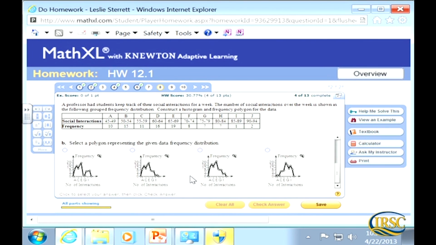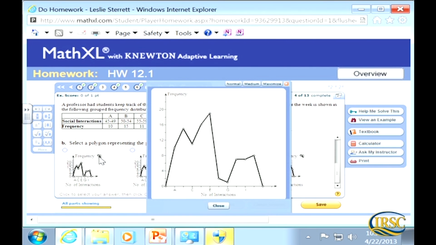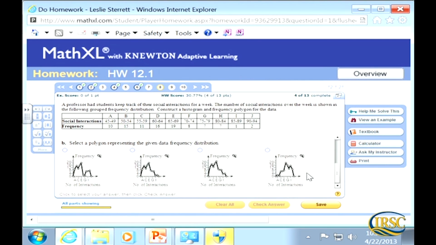Okay, well done. So then next you have to find your frequency polygon. Notice these are sort of small. So the magnifying glass, you can click on that and it will make it much bigger so that you can look at each of the heights better. So A, B, C, D, E, F, G, H, I, J. And so that's your last one here. Is that a 2? No, so that's not it, okay? And then eliminate the ones that are not right and then look for the ones that are.